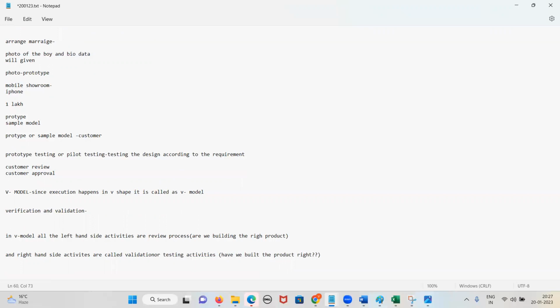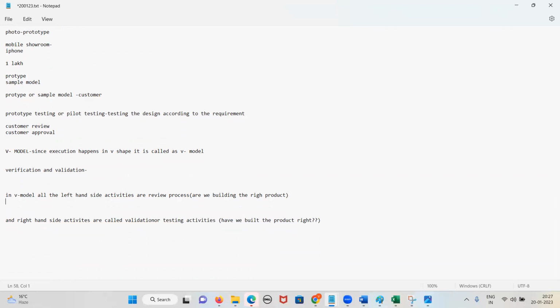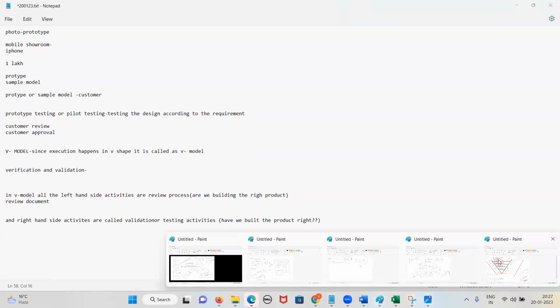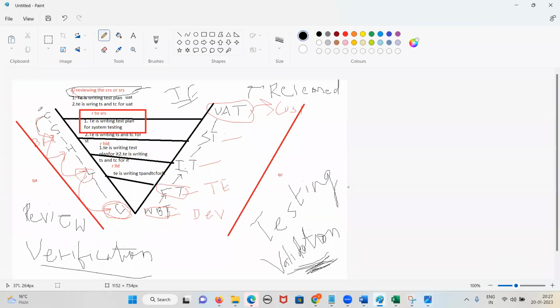So verification is more of the review kind of thing, guys. We are reviewing the document, or the conversion of the document. In the V and V model, more of the left-hand side activities are the review process, because CRS is converted to SRS, SRS to HLD, HLD to LLD.